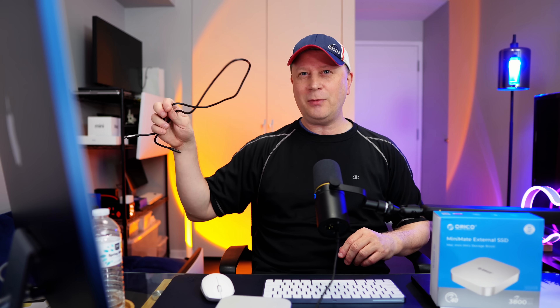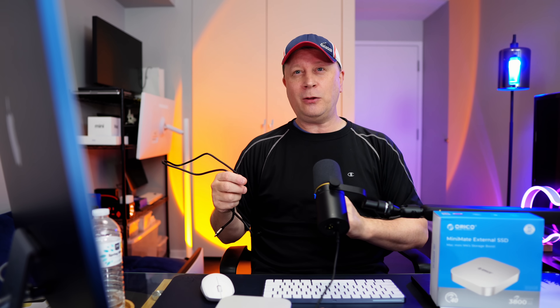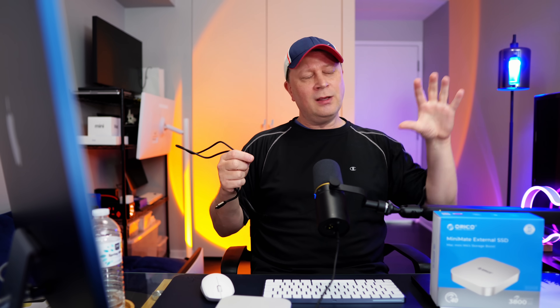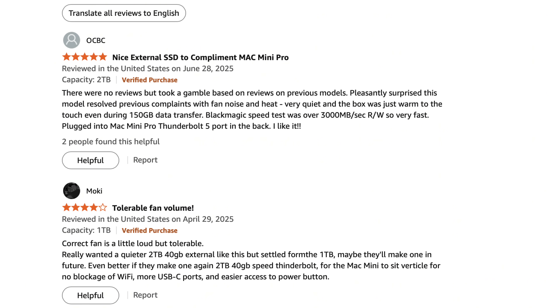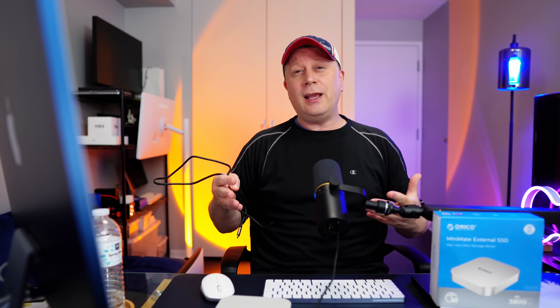Now for the cons — really just one. That fan is also the con. If you want a perfectly silent room and you bought a Mac Mini for that exact reason, this probably won't be for you, because you are going to hear that fan. The longer cable lets you move it further from your ears, but you'll still hear it. If you're a purist who needs absolute silence, this isn't the product for you. But if you don't mind the sound — maybe you have AC running or traffic outside — and you'd rather have a cool drive, this could be perfect.